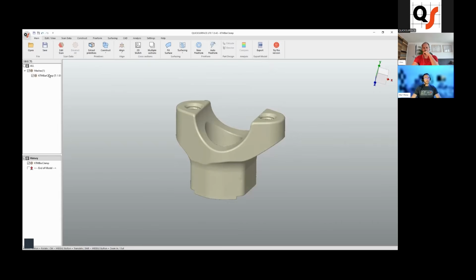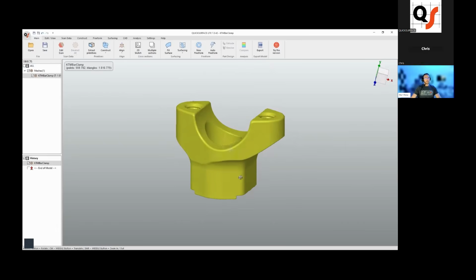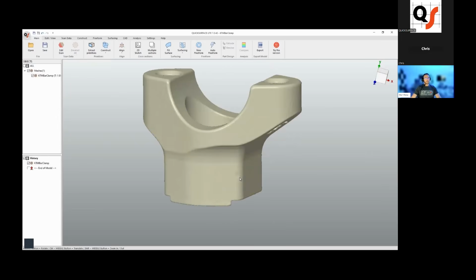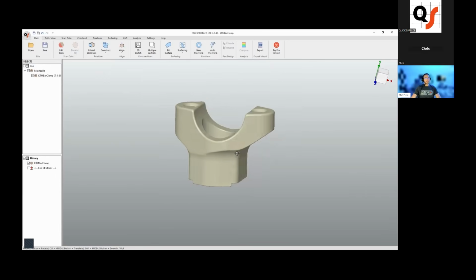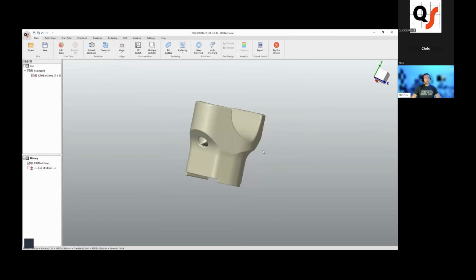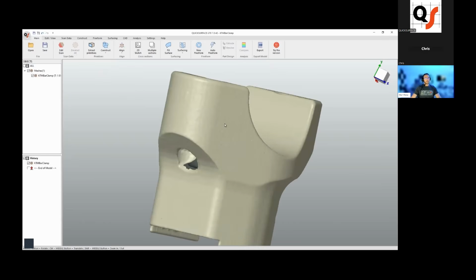So in order to do this, when we first have a mesh, the first thing that we need to identify is the size of the triangles, or the number of triangles, and then also the quality of the mesh. This part has a couple of areas where it's just been worn over time. Things like wires or cables or hoses rub up against it. And there are just some areas that this could have been scanned better. It's got a little bit of orange peel.